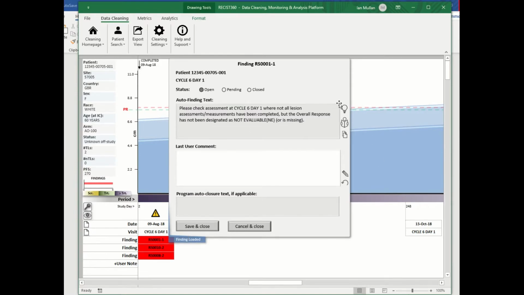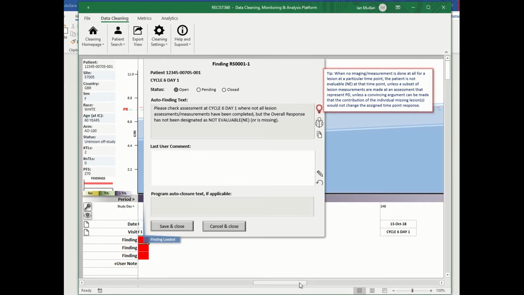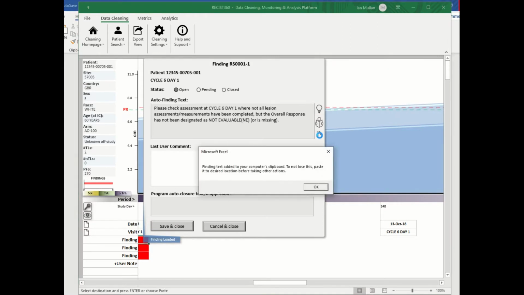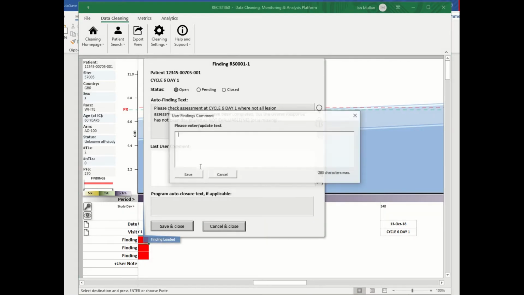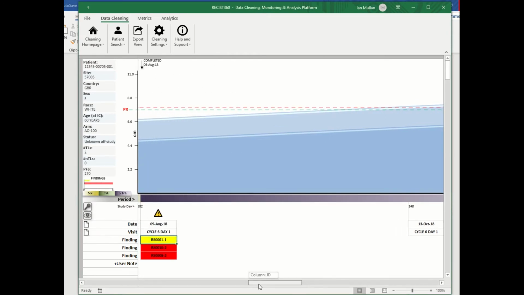All findings come with guidance. Now, of course, it would be ideal for the responsible data manager to fully understand the RECIST rules, but the program does offer robust guidance. It is also possible to click the automatic finding text to copy it to your computer clipboard. This can form the basis of an eventual query in the approved data management system. The end user can keep track of their actions and change the status of the finding. While some may argue this is duplication, it remains far more efficient, less error prone, and without undue duplication in the long term.